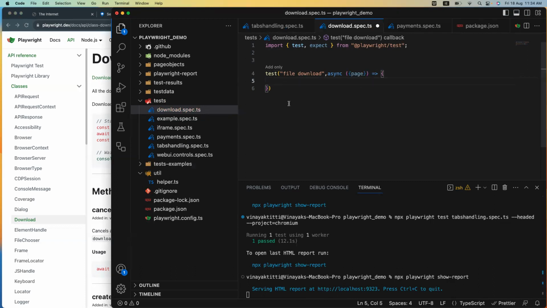Okay. Yeah, this time you can call the page directly, because we are not switching to the tab, right? Directly you can use the page record tool.